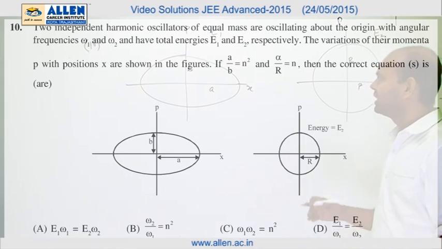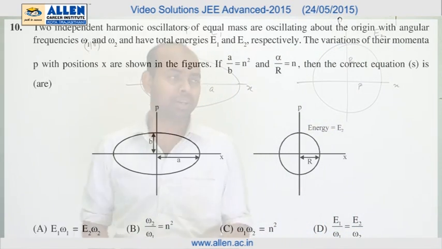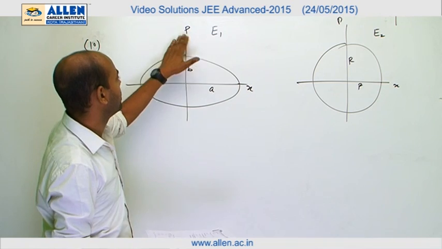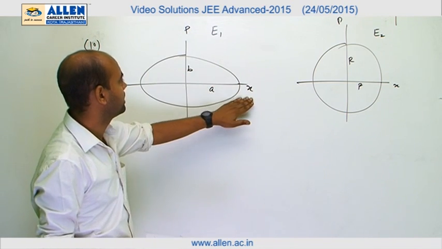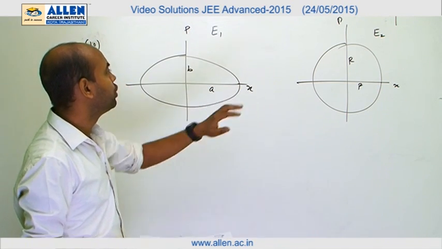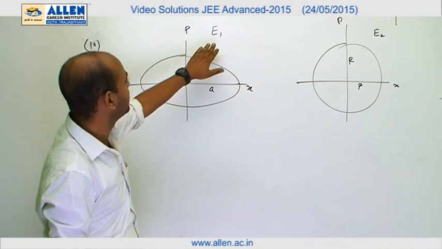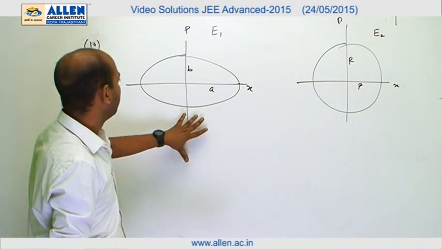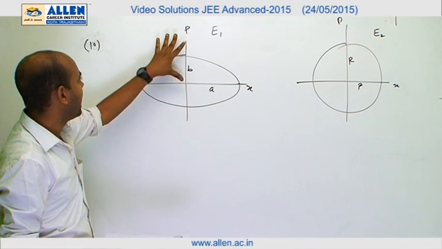Question number 10 is a basic question of simple harmonic motion. They have given a graph of P versus X where P is momentum and X is displacement from mean position for two simple harmonic oscillators with energies E1 and E2 respectively. From this graph we can clearly see the amplitude of the first oscillator is A and the maximum momentum is B.